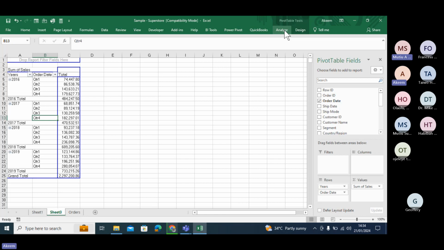Then let's do one more thing. Before I move. Yeah. I'm finding it difficult here, sir. I'm finding it difficult to get how you arrive here. Which area is giving you difficulty? So I've copied the order date into the rows and the value into the sum of sales, into the value.